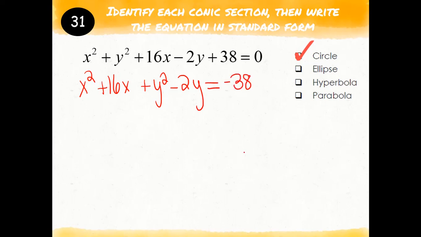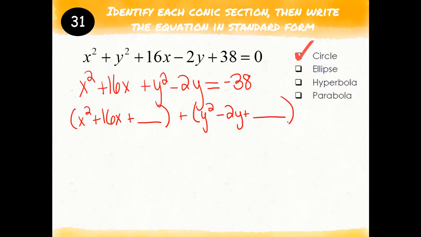and then we're going to kick that 38 to the other side. Now I've got to make room for the blanks. I'm going to group these terms, put a blank there. I've got y squared, put a blank there. Now I have to have 2 blanks over here, because I have 2 blanks on the left, better have 2 blanks on the right.